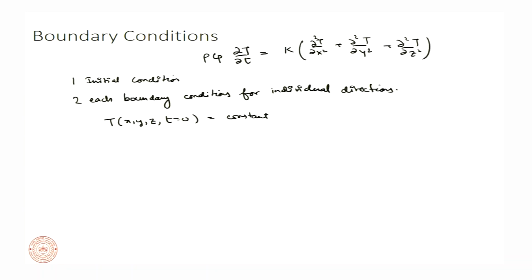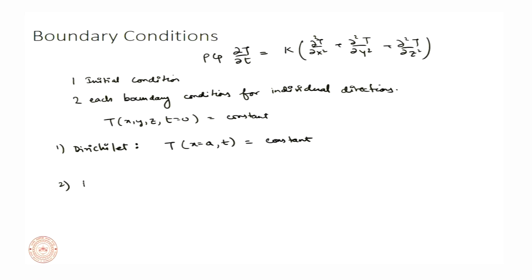Boundary conditions can be of 3 types. We have talked about this in the last lecture. Let's just go over them in terms of heat transfer. First is Dirichlet. Dirichlet is that T, and let's just take one dimension for now, at some constant x equals a at all time t is a constant. So the temperature is fixed. You take a water bath and you maintain the temperature of the water bath at one end. The temperature is fixed at that end, and that is called a Dirichlet condition.